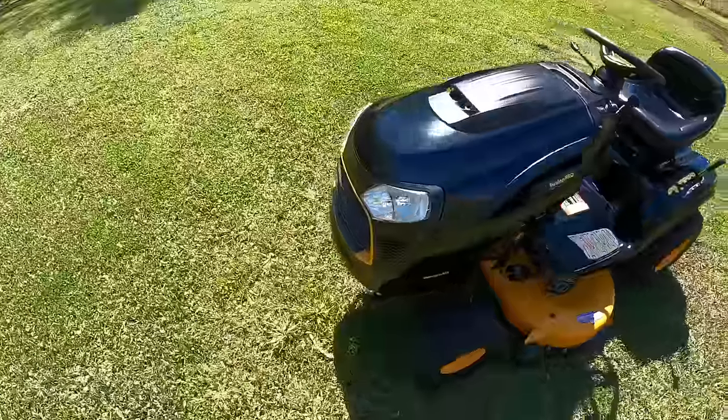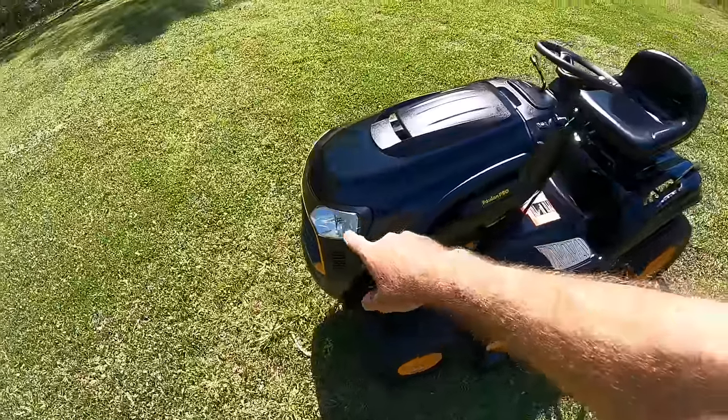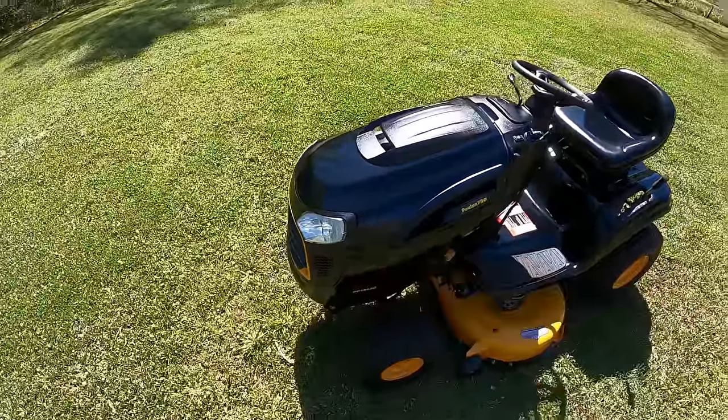Awesome. Got the LED lights in there. They don't really flash like that. It's the frame rate of the camera.